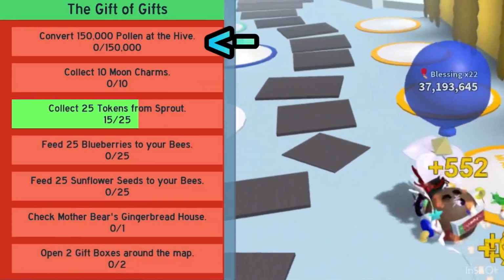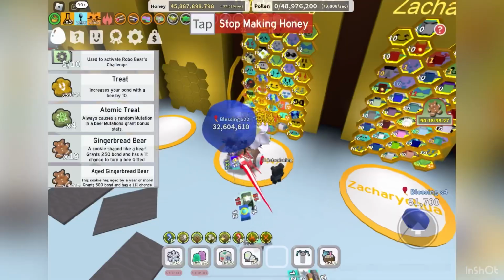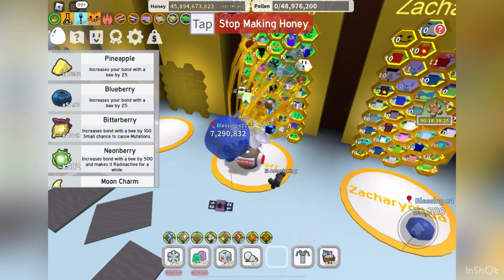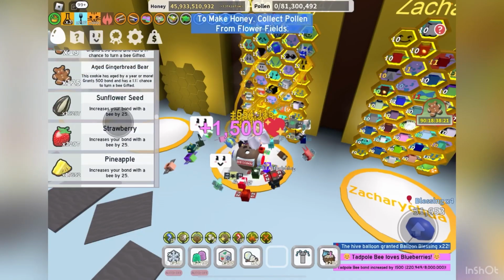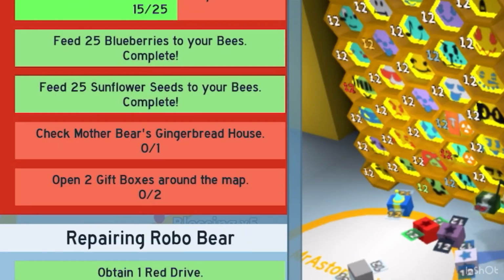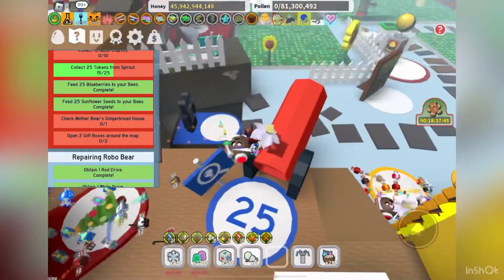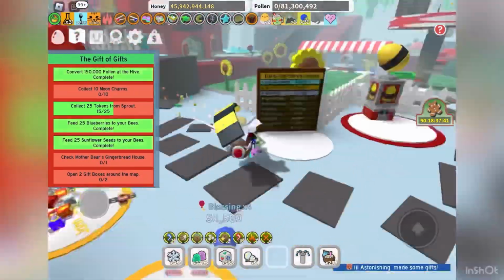Collect 10 moon charms. We do that at night. Pollen at the hive. That's easy. Feed blueberries and sunflower seeds. Okay, that's feed 25 blueberries, as well as 25 sunflower seeds. Open 2 gift boxes around the map. Oh, we can open gift boxes. Yeah. Can we do that? We'll do that next time, haha!